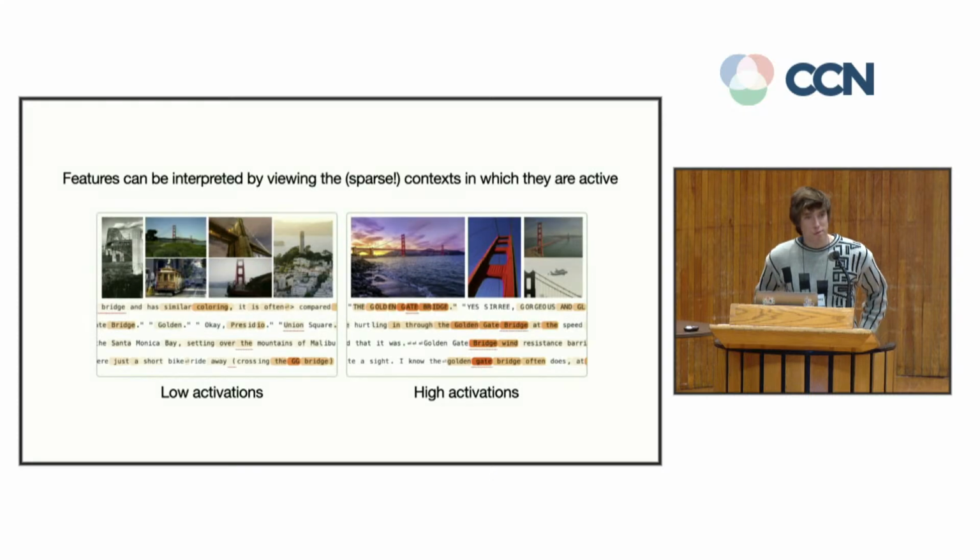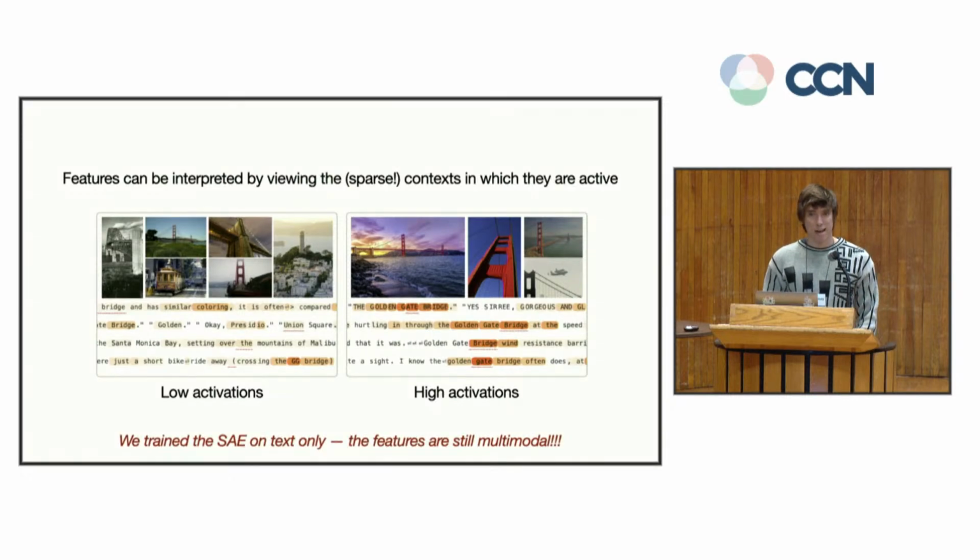As we mentioned, a useful way to assess whether a feature represents a meaningful concept, or at least one part of doing so, is to look at the inputs that cause it to activate and see if they fit a pattern. This example is a feature that we deemed a Golden Gate Bridge feature because it fires on discussions of the Golden Gate Bridge. Amazingly, it also activates in response to images of the Golden Gate Bridge, even though we didn't use any image data to train the autoencoder. The model takes in images, but we didn't. It was an afterthought for us, but strikingly, the features we found were still often multimodal.